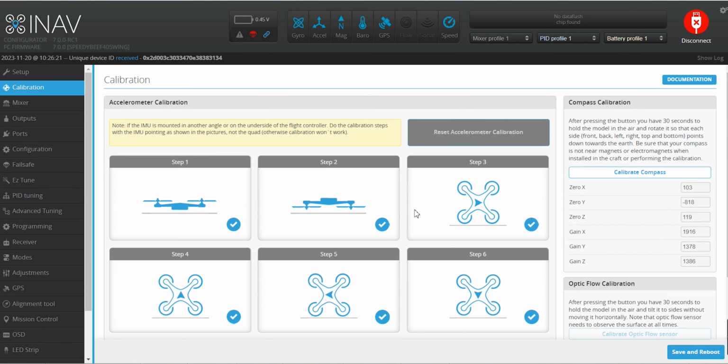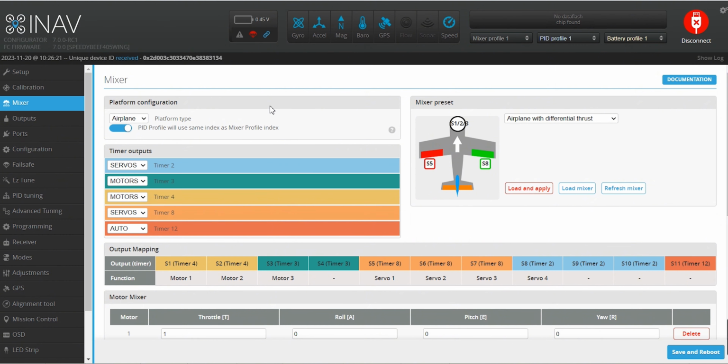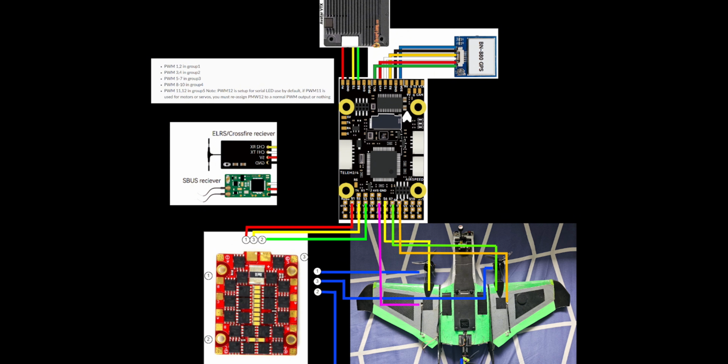Perform initial calibration on the flight controller. Once done, you will need to set up two mixer profiles on the INAV VTOL. The mixer profile 1 will be set to the airplane. Set up the motor mixer and servo mixer depending on how you wired your hardware to the flight controller.